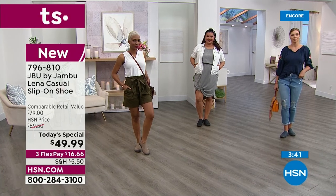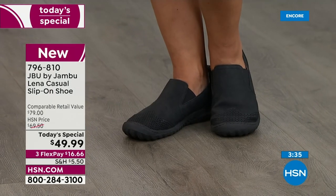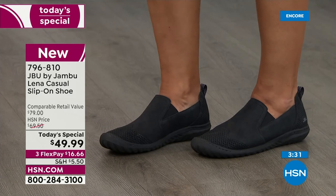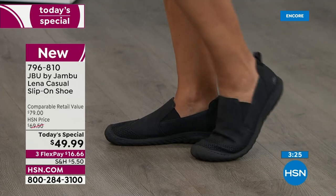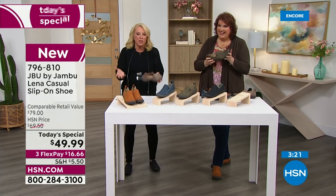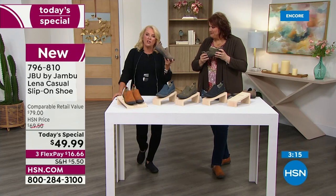It is literally from your back door to the great outdoors. I mean, that's what Jambu is so well known for. They're known to take something that, if you truly want to do a hike, let's say you're gonna go away for a weekend and maybe you're gonna go see the fall leaves, right? And you're like, hey, we're gonna take this trail. Might not be Mount Everest, but let's say it's a pretty good trail. You literally can wear the same shoes that you wore to school because you're a teacher, or to the office, or to the groceries. You literally can go hike on a trail in these.